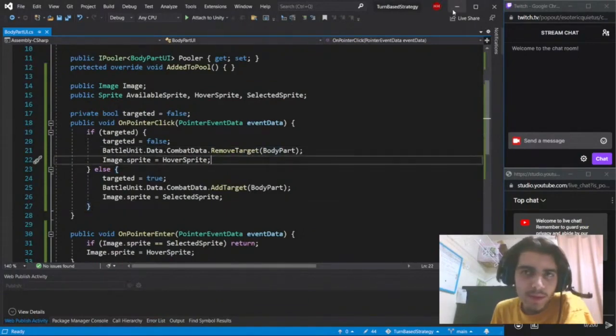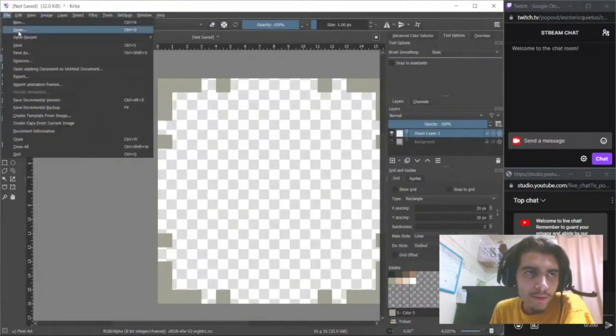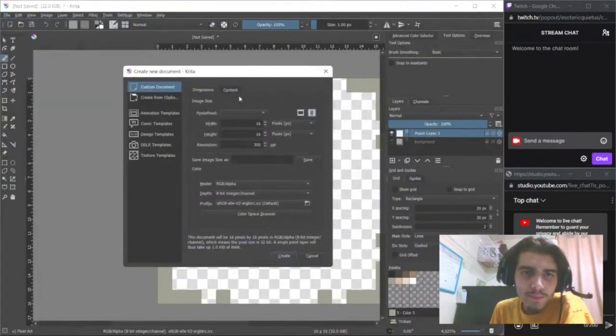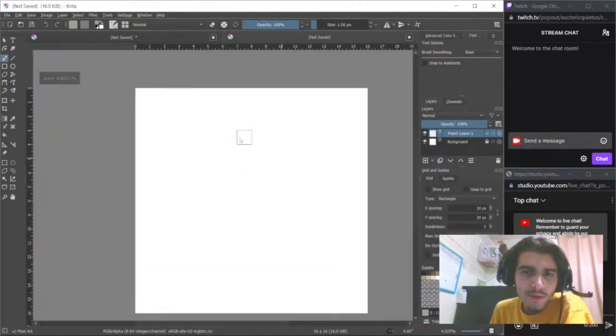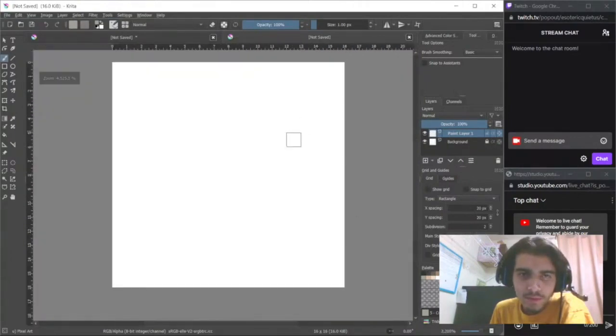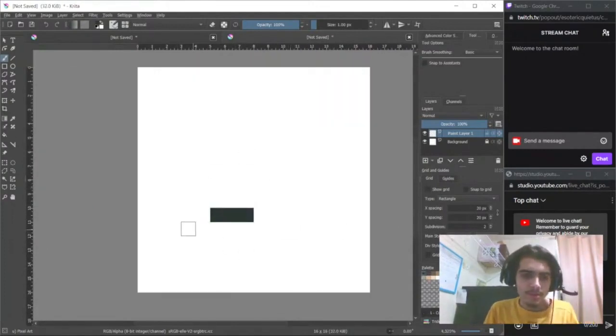Now we can target some body parts. Let's just make more art for now. A new 16 by 16. How do we want the ground to look? Well, we can just do something like this. Something like cobblestone, right?